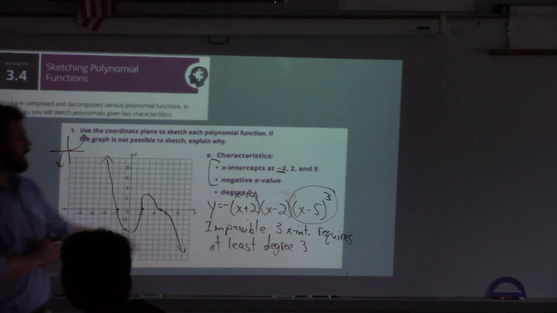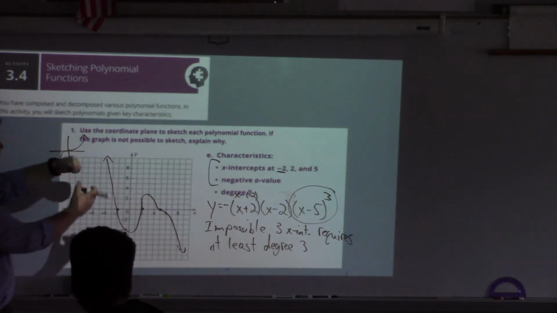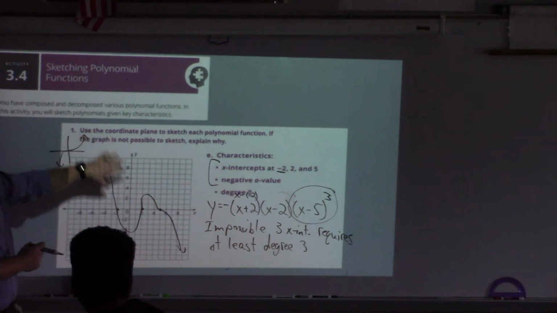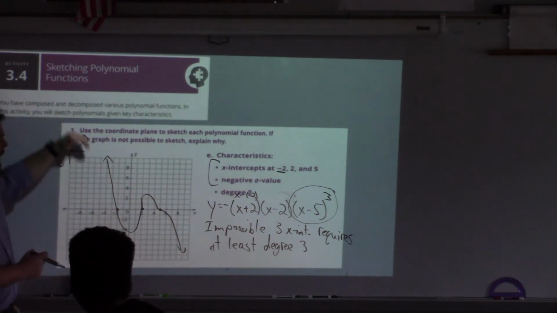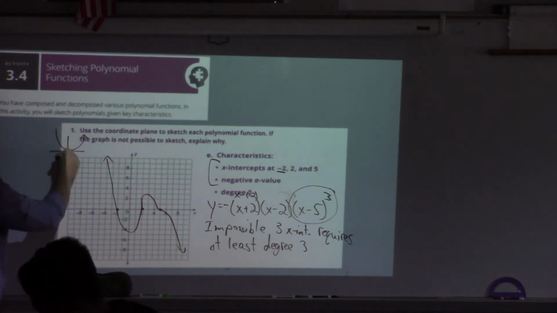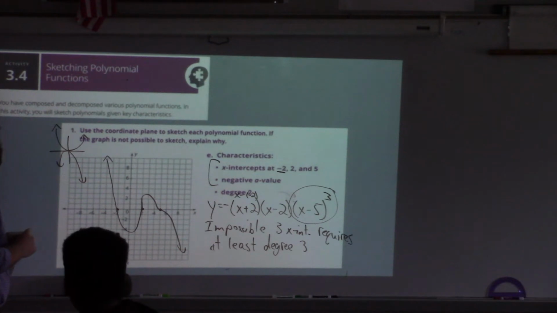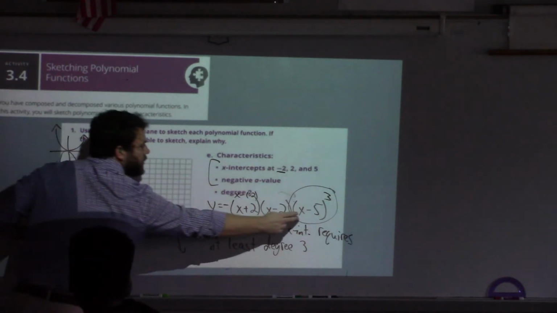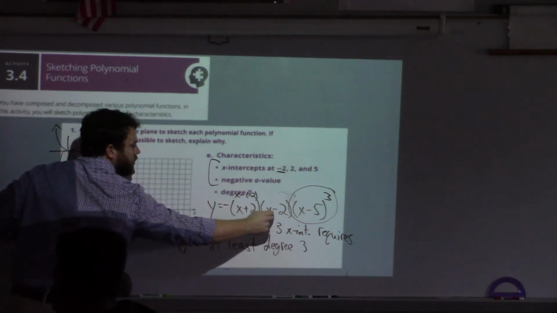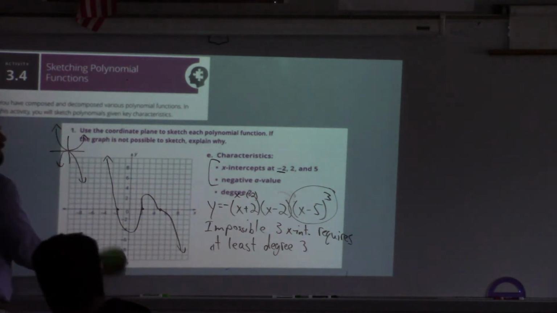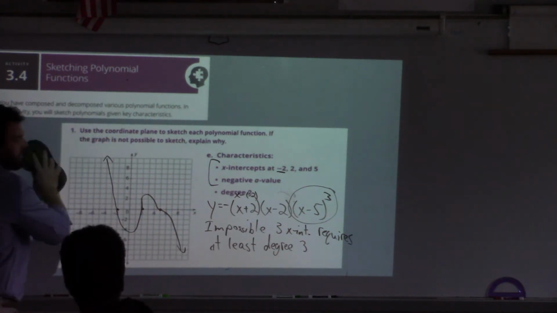Notice how it's a negative a value, so I had to start in quadrant 2 and end in quadrant 4, right? It had to be actually a reflection like this one. And so those are different ideas that we want to notice, right? So this would be 3 roots, 1 more, and 1 more, so a total of 5 roots, which is how I was able to figure this stuff out.